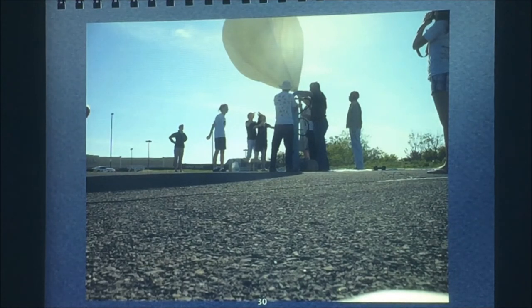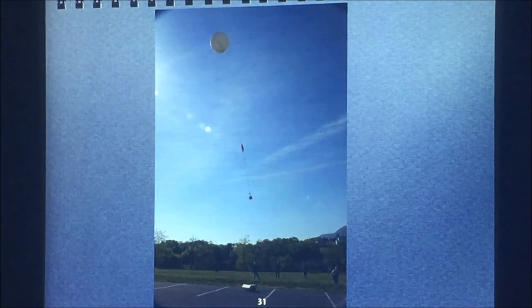Here we get ready to launch our balloon, and we're filling it up. And you can get an idea, not in this picture, but in another one, how big it is in diameter. But that's where it is right here on the ground. When it gets up around 100,000 feet, that balloon gets about 5 times the diameter that it is now. So if it's 10 feet now, it's going to be 50 feet in diameter. You can guess how big it is. This room is not any place close to 50 feet.